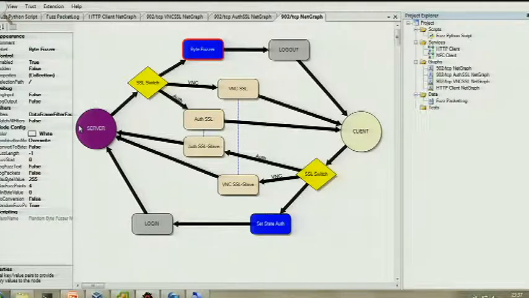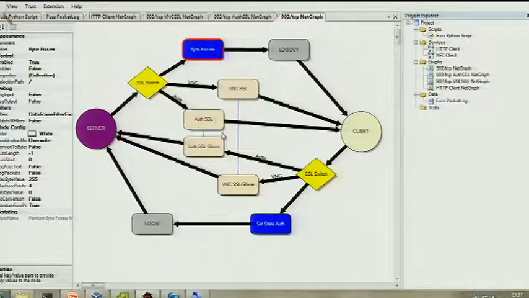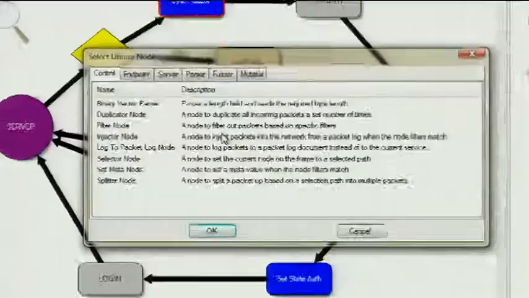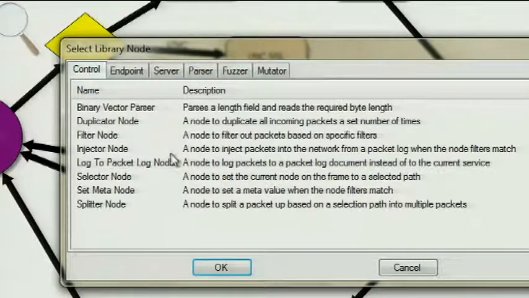But again, this is implemented as part of the library. So you can just go to the library and pick a fuzzer from that list if you don't want to write your own. Nothing wrong with writing your own if you need to do something very specific. But there's a reasonable amount in there.